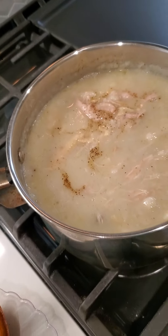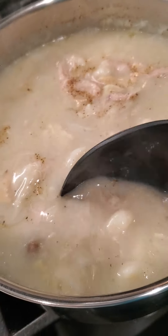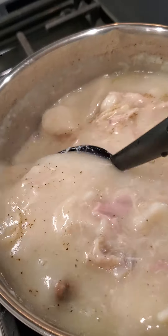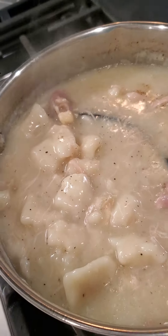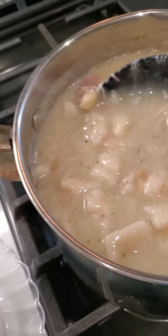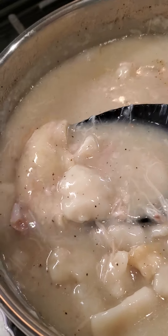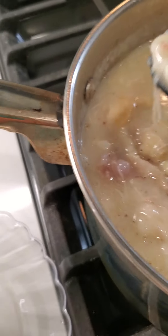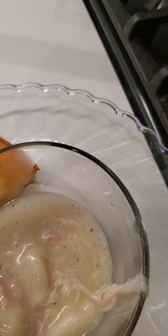Sharon here with Finger Licking Dishes on a dreary day in Atlanta, and I've made my delicious chicken and dumplings. I gotta tell you, this is so good I could sell this. Would you like to order some? It is ridiculously good. So I'm gonna put some in this bowl and have a taste. It is just delicious, I can't even tell you. I've already been kind of eating in and out of it. We're just gonna put a little in this bowl just for the video.